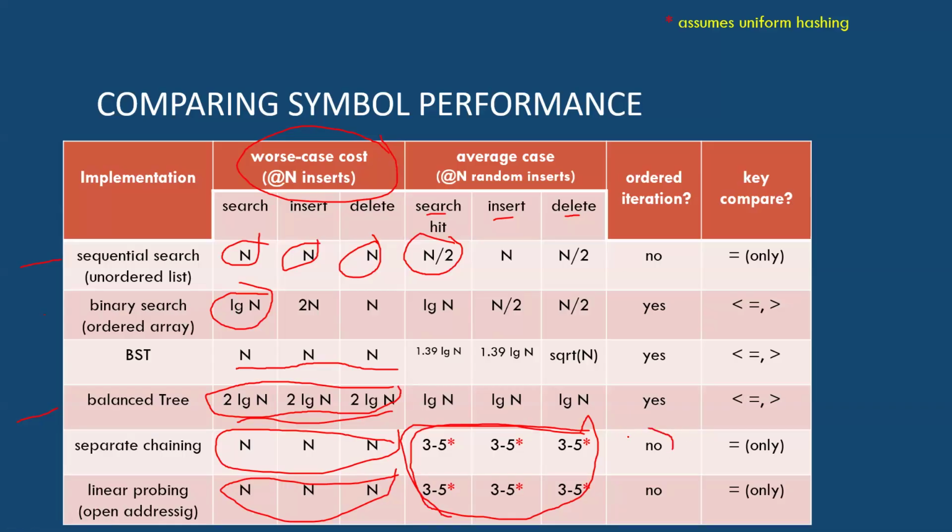And one of the costs we pay for that is we cannot print things out in any alphabetical order. So we sort of gain this performance speed on average above a binary search tree. So we're faster than the binary search tree on average, but we cannot print things out in order. Okay. So our key value storage is more like serial numbers or license plates or something like that.